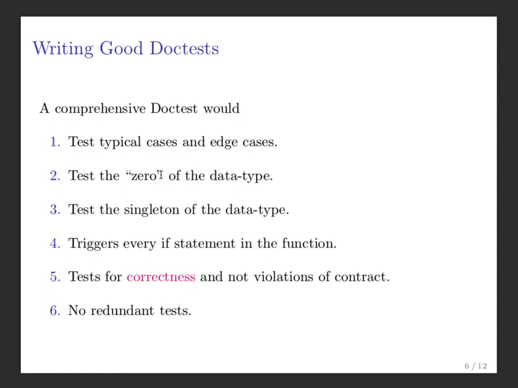The best doc tests ensure that every single line of code in your function gets executed at least once, right? Specifically if statements. Every if statement should be triggered in one of your doc tests. Otherwise, there's pieces of code that are not tested at all, not even run. So you want to make sure that everything that can happen in your code does happen in your code, and in addition to that is tested for.